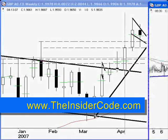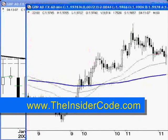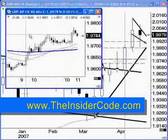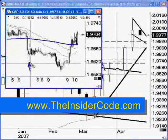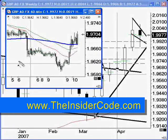So let's take a look at, we'll go all the way down to the intraday chart, and let's take a look at what actually happened as the market was trading at those levels. Okay, let me fast forward here. Okay, so here you can see the prior week. Okay, this trading is right here. All right, hopefully you can follow that. So this trading is on this bar. Now you can see that at the very start of the next week, okay, here's the 5th, 6th, 8th, 9th, and 10th. Okay, so here's Friday on the 6th.